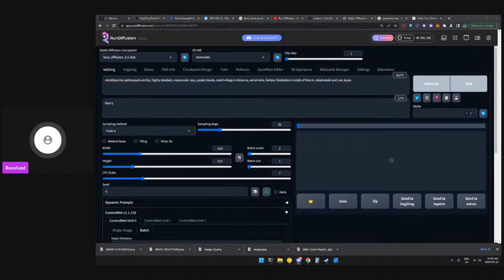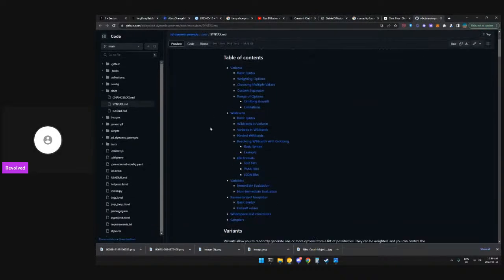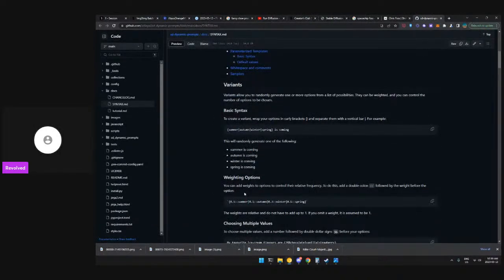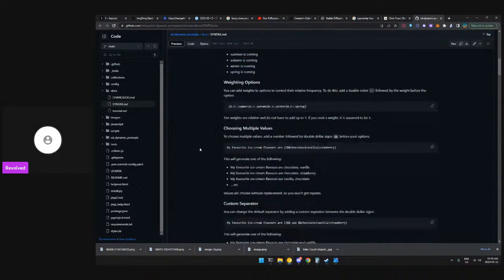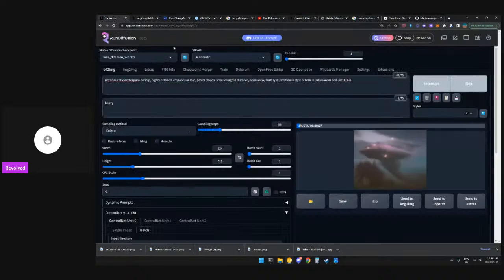Oh, yeah, dynamic prompts. I do want to do a piece on dynamic prompts. This was posted by BBack. So dynamic prompts are loaded. I mostly use the basic syntax. They were using some advanced dynamic prompt syntax, which is awesome. This will be really useful for these batches. So that's a great idea to throw that stuff in there because there's so much potential in that. It is loaded by default.